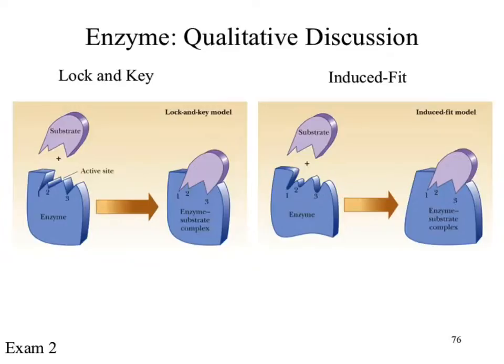So our other model ends up being something more along the line of an induced fit. And we can introduce other features within this. Notice that when we look at the lock and key, nothing really changes when we go back and forth between them. We have the substrate, we have the enzyme, that's it. When we move to the induced fit, what happens to the substrate? Well, it didn't really change, but what happened to the enzyme? Significant changes in the pocket where the substrate bound, right? We went from all curvy to all pointy. Nice and curvy. So now death and stabby.